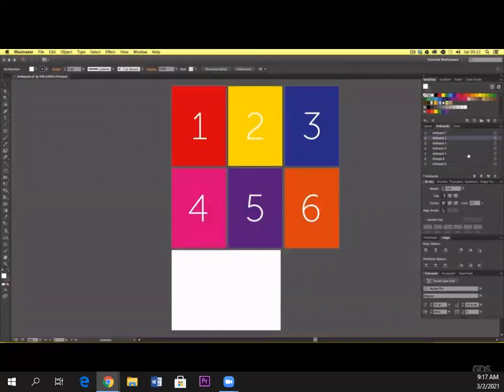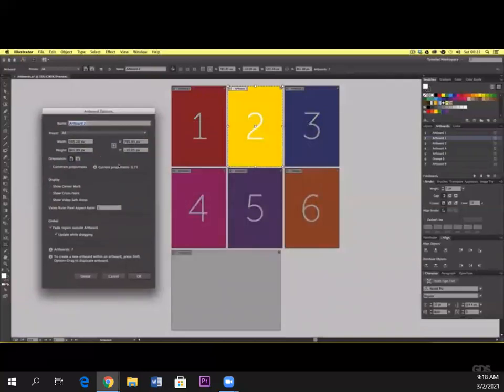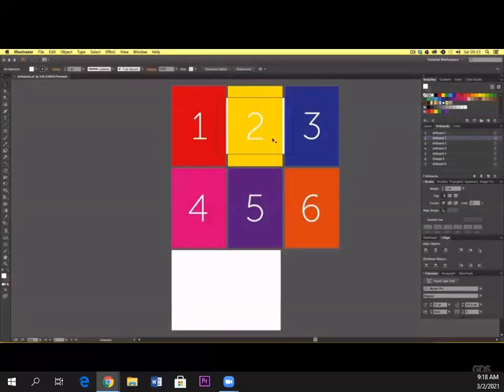With the artboard selected, I will come to the top right of the artboard panel, click the menu button. This time, I'm going to select Artboard Options. Upon click, a different options window will appear. If you look closely, we can see an orientation option. Currently, we can see this is set to Portrait. If I click onto Landscape and click OK, you will now see the artboard change from Portrait to Landscape.